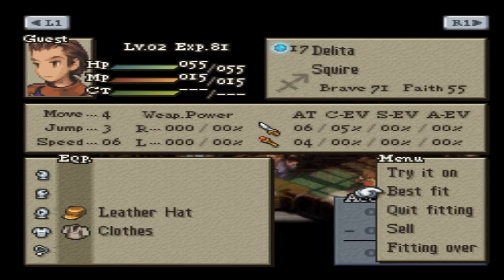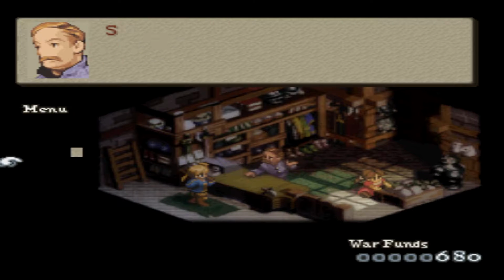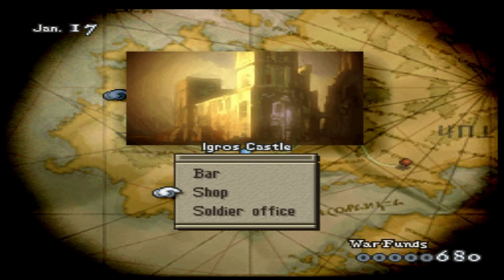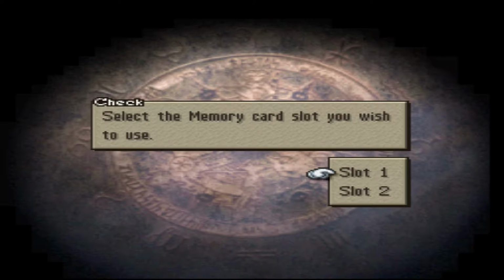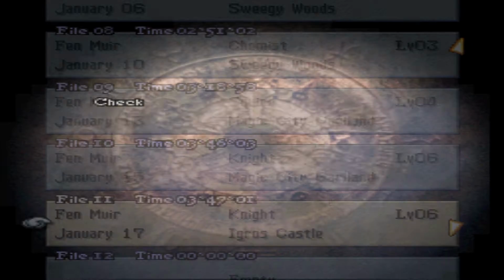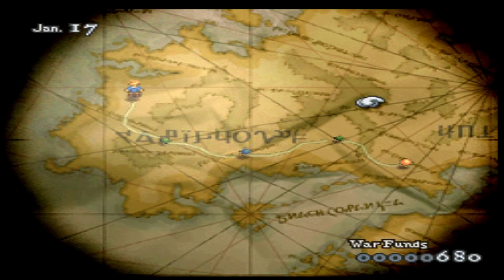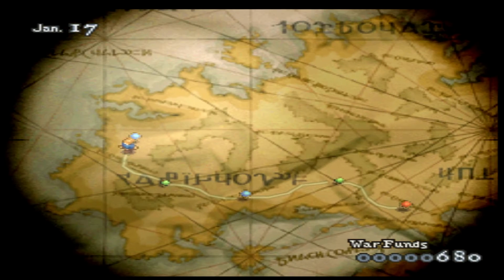Now we could increase Delita's abilities by turning him to a knight here, but we don't have the money to do that, so we will let Delita do his thing there. Just because we can, we will save. And make our way over to Dorter. Hopefully we won't get attacked by anything. Let's see. Let's do it.